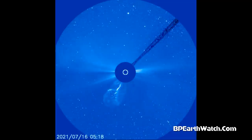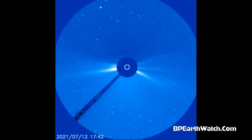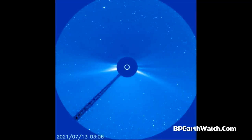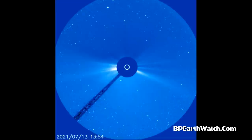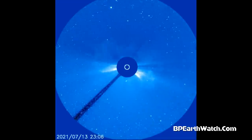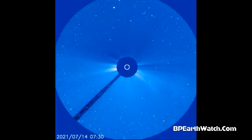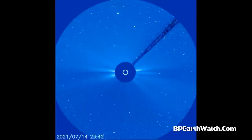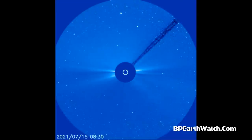Much wider image from LASCO C3 — same satellite, different camera. Guys, I don't have the reports from any scientists here like we got yesterday of the energetic particles that actually came to Earth from the backside of the sun, which was unusual in itself. But again, there's your 13th CME that we did talk about, and then what you're seeing here — we'll look at it one more time. Very impressive.